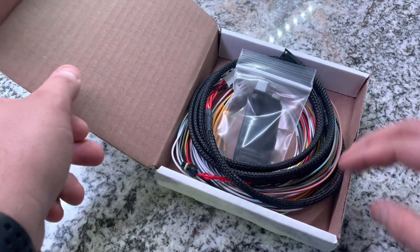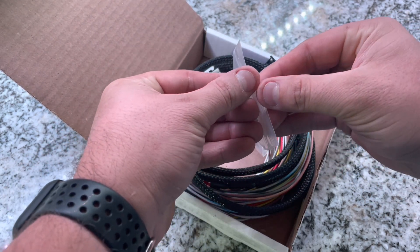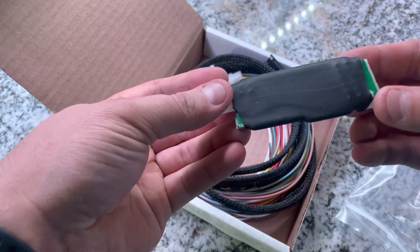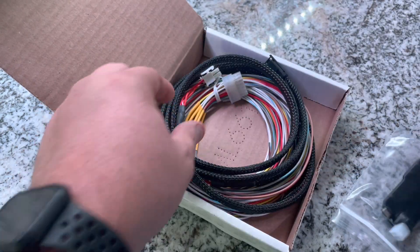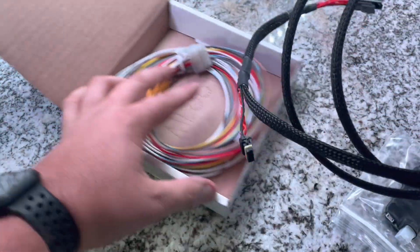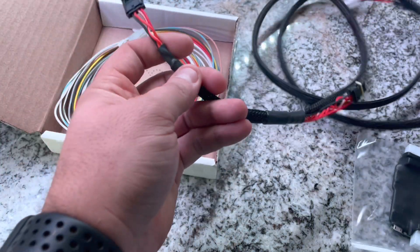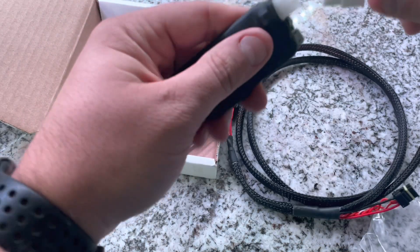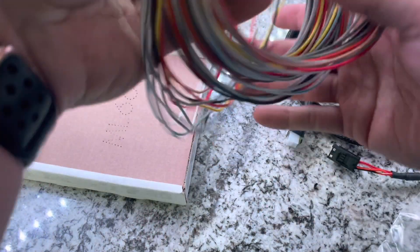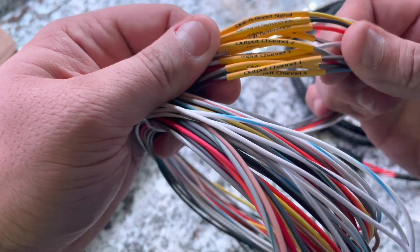I'm pretty excited about this one. I'm not affiliated with this company, so this is just my honest feedback. What I have here is a Boost Smart CAN expansion module made by a company called Smart Swap. This is for people like me who have all their IOs used up — definitely for somebody with pretty extensive knowledge of the Holley Terminator ECU. It connects using a CAN connector, which was an additional harness I purchased. There's also an IO plug. Installation is super easy. Basically what this does is it creates additional IOs as well as a flex fuel input and a couple other useful wires.